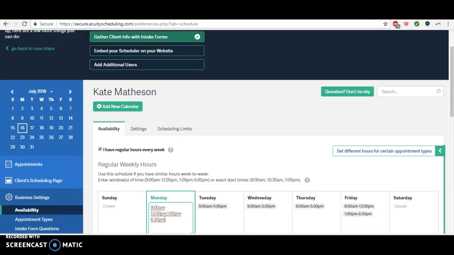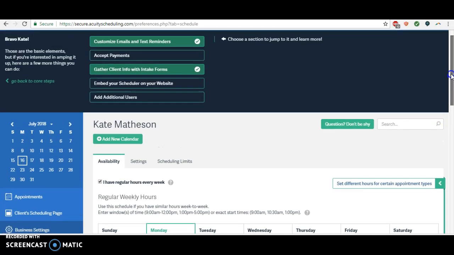Okay, so I want to show you how you're going to set up the back end of your booking software if you're using a live lead magnet or freebie. If you're using a live consultation in person or some sort of assessment, or even if it's via Skype, Zoom, phone, whatever it is, anytime you're involved in the lead magnet, you're going to want to have it set up in your booking software so that instead of just signing up to receive an email or a download, they're going to be booking in a time with you.